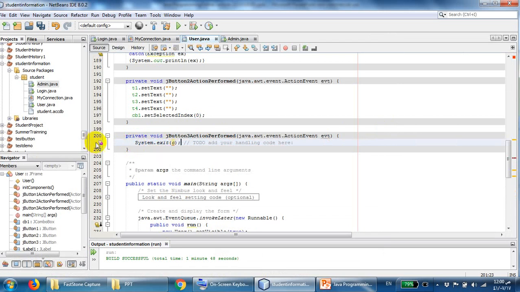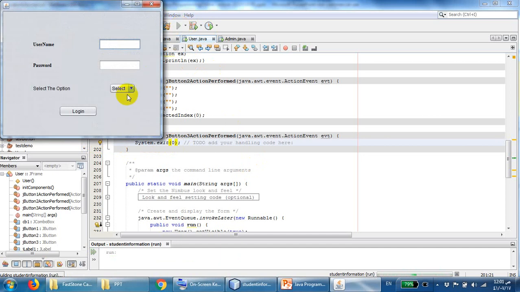Now it will work. Then save. Let us run and see once more.